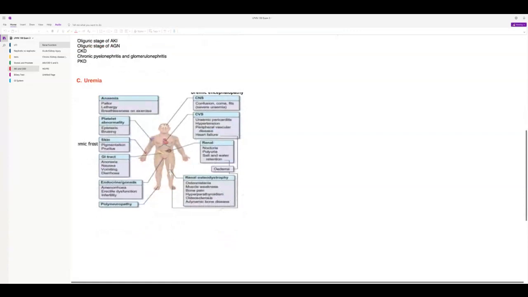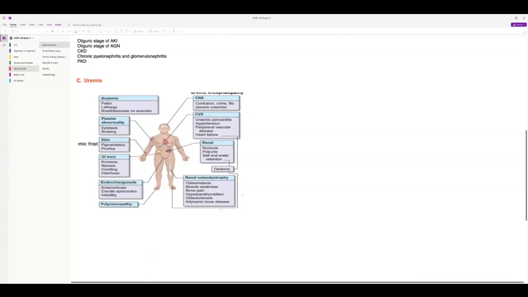So in uremia, your patient is going to be anemic. When you have a high BUN, that makes the red cells lyse. Also with uremia and kidney disease, the kidneys aren't making erythropoietin, so the patient is going to be anemic. So they're going to have pallor, lethargy, and breathlessness. The platelets don't work properly, so they're going to be prone to bruising, petechiae, and bloody nose. The skin color in uremia is a tannish gray yellow color. We call it sallow, S-A-L-L-O-W. They're going to be really itchy.